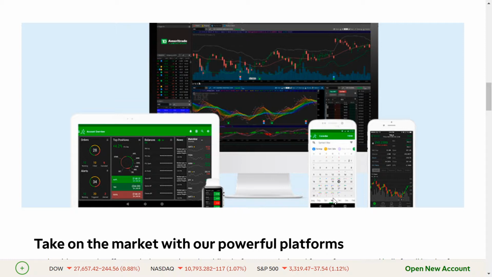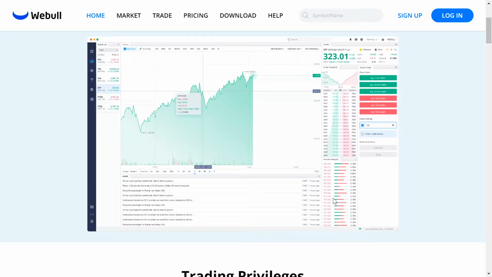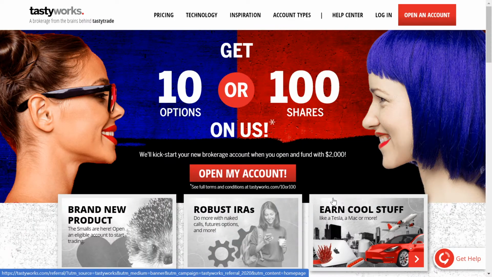Now we're going to get into some basics of brokers to consider. TD Ameritrade. TD Ameritrade is great for charting, technicals, things like that. You get live news alerts from places like Benzinga and all that kind of stuff. Webull, swing trading, great for shares. Very simple to use, it's not very complicated, and it's free trading, so it costs you nothing. TD Ameritrade, free trading for shares, costs you nothing. Pretty straightforward.